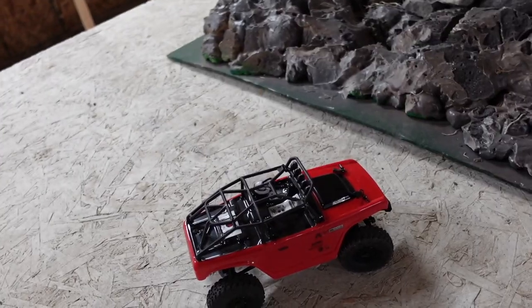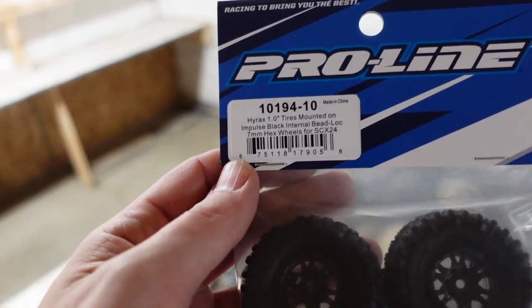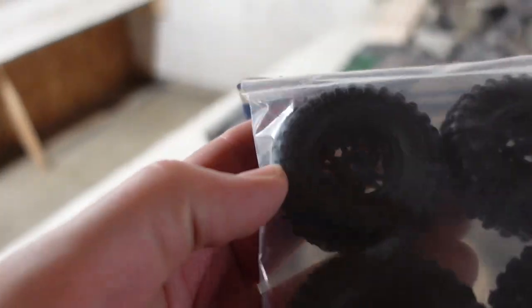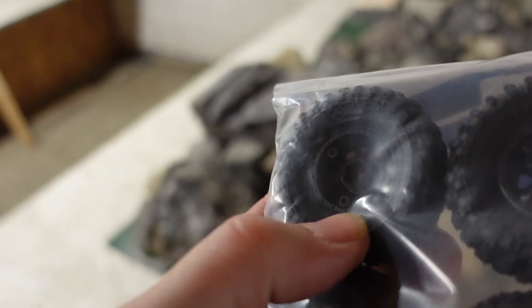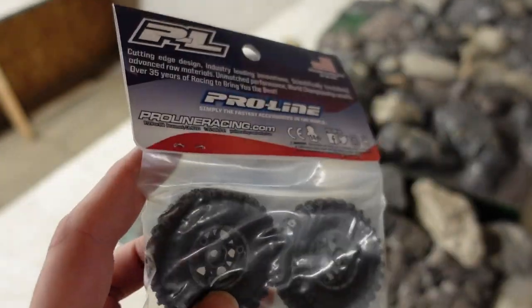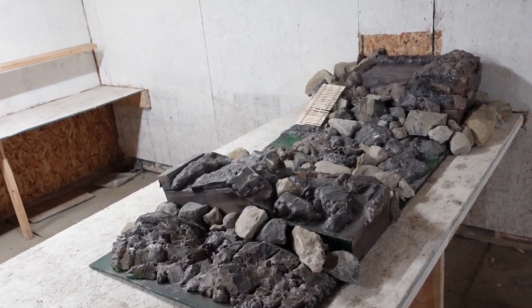The reason why I wanted these small ones is because Pro-Line makes pre-mounts — Hyrax pre-mounts for the SCX24 — and the wheel they use has a beadlock design that would interfere with a big wheel weight. It has big spots that screw together and those would interfere with a big brass wheel weight. So you can only run small standard hexes in it. I want to get some shots of it crawling stock on the crawler course.